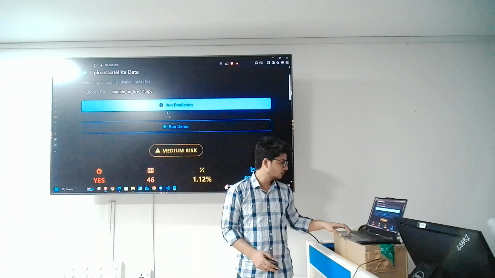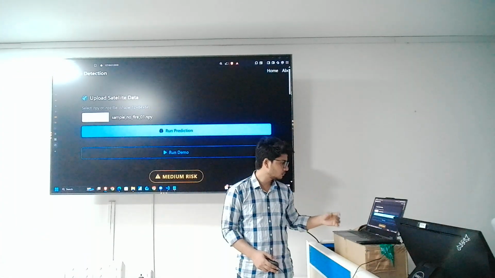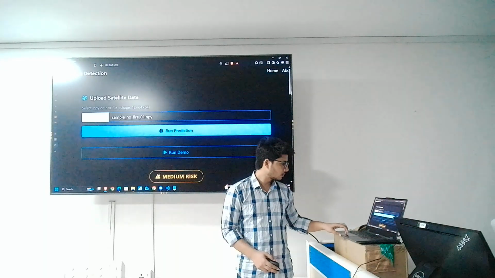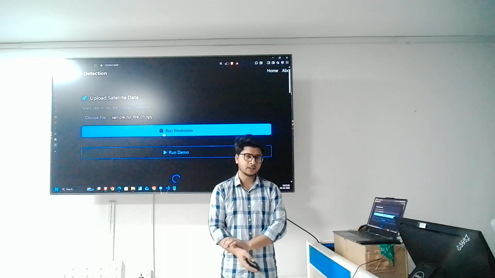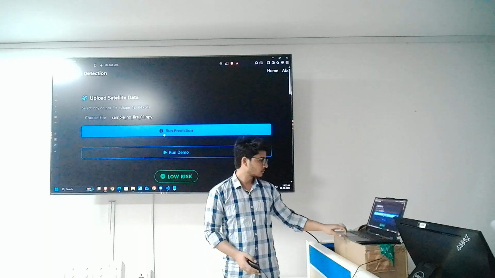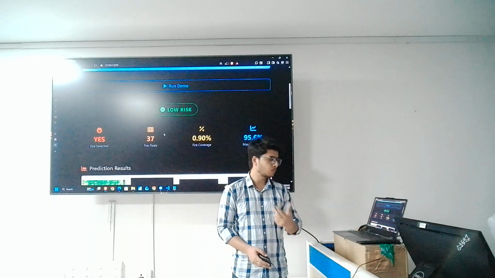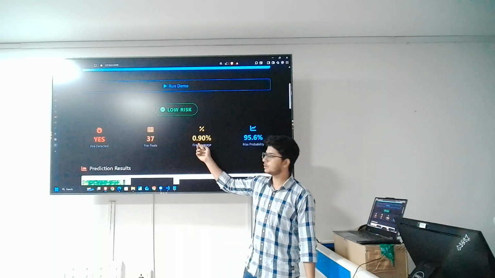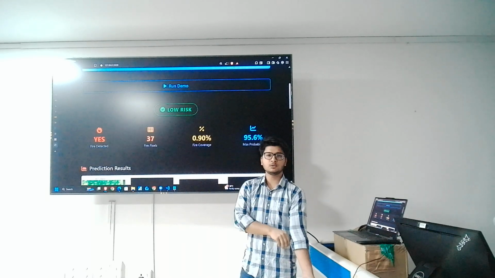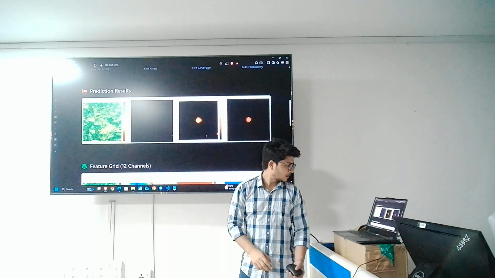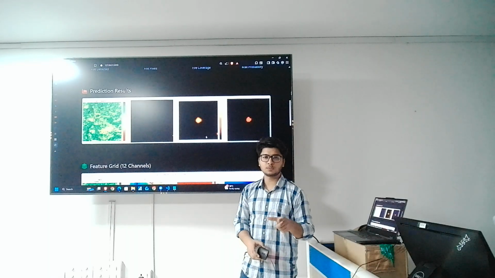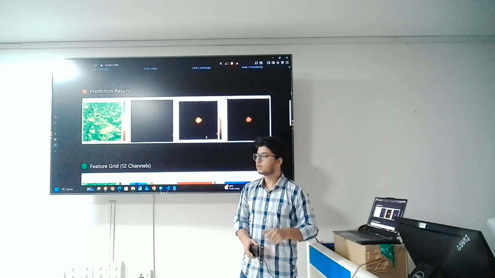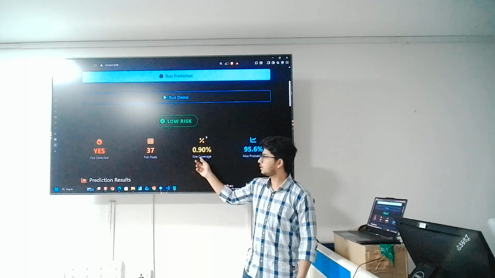And suppose we select a new file which has low fire chance, and we run our model to predict. It will show that there are low chances of fire tomorrow. As you can see, the fire coverage is less than 1%. In this dataset, only 2% of the area shows fire, so we kept our threshold at 1%.